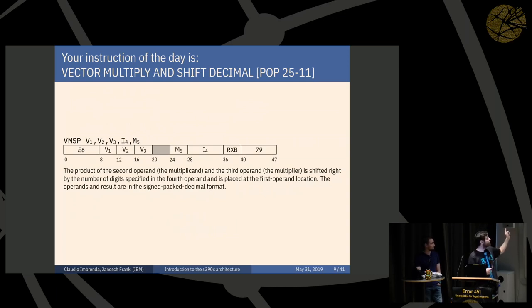So we have 32 vector registers, so we need 5 bits, right? That's what this is for. This contains, in order, the first bit, the highest bit, of the first, second, third, and fourth operand. In this case, we don't have a fourth one. So if you have register 16, here is 0, and the first bit here is 1. Because all the other instructions have the same format, but they only have 16 registers, so you only need 4, but here you need 5, so they put it there.